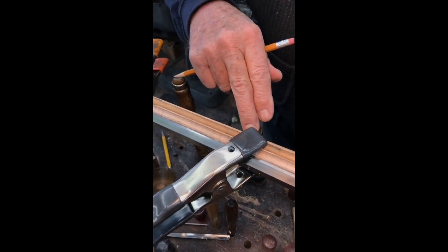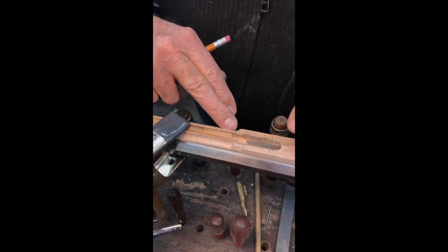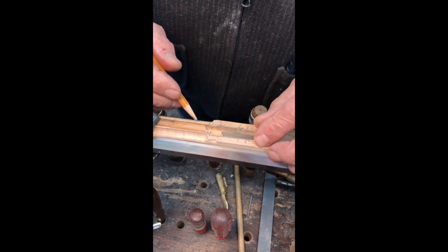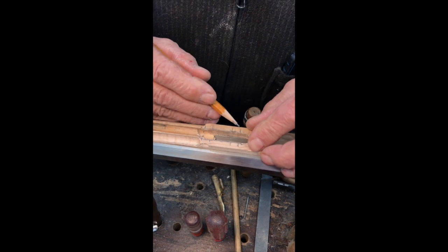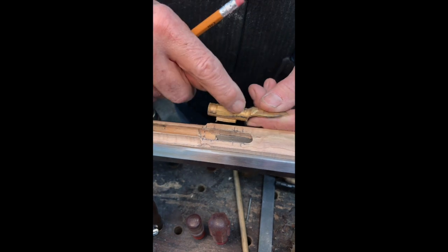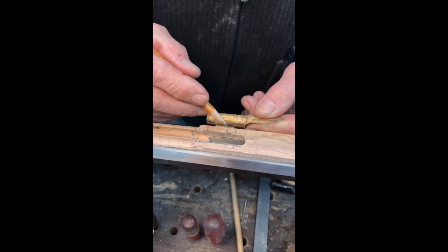I also, when I am doing the first shaping on the forestock here, I only run this molding up right to the first edge of the thimble. Once the thimble is in, I'm going to continue these moldings and bring them up as far as the end of the straight part. So these will go up there.